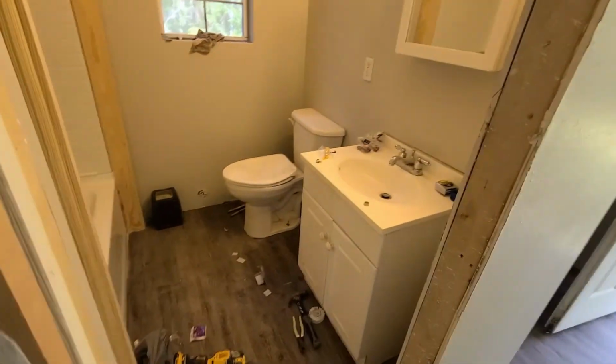Guys, this weekend's been awesome. Man, we got a lot done. Most importantly, we have a working toilet now. You don't know how huge that is. I am beyond pumped. Progress is getting made.